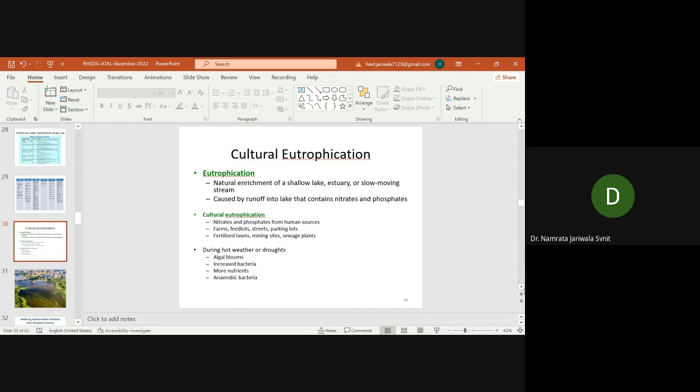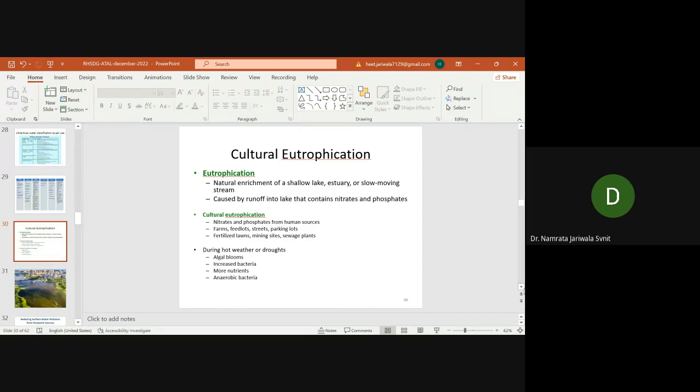When it enters the water bodies, the main problem we have is the eutrophication problem in our water bodies. This eutrophication problem is because of the wastewater treatment plant, because in our wastewater treatment plant we are not removing the nutrients. We are only removing the BOD and the solids. In primary treatment we remove the solids, and in secondary treatment we remove the organic matter, but the nutrients remain as they are. Because of these nutrients, we have the eutrophication problem.